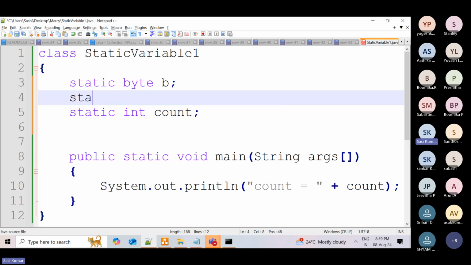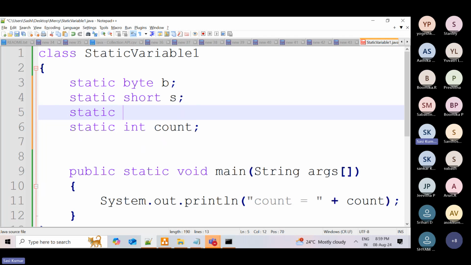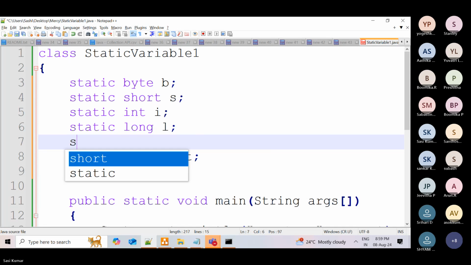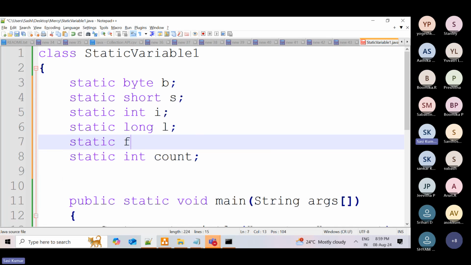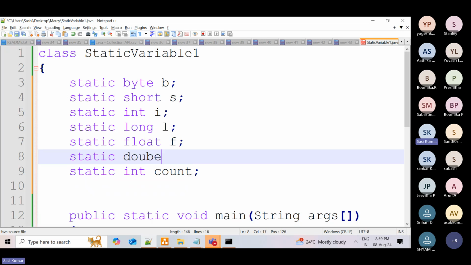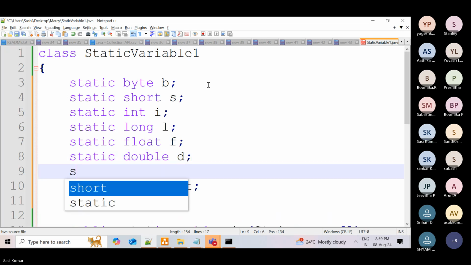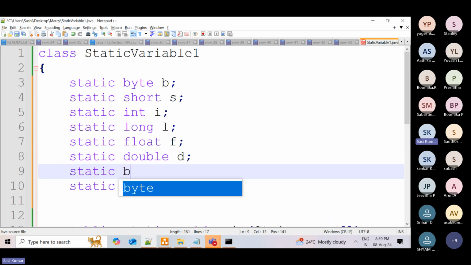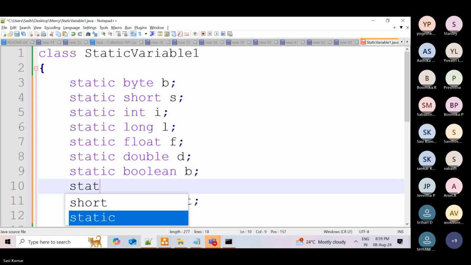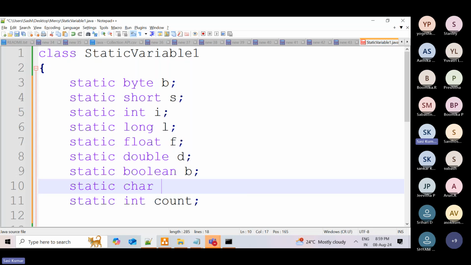Static byte, short, int, long, float F, double D, boolean B, right? Then static char, right? These are the different data types, 8 data types.